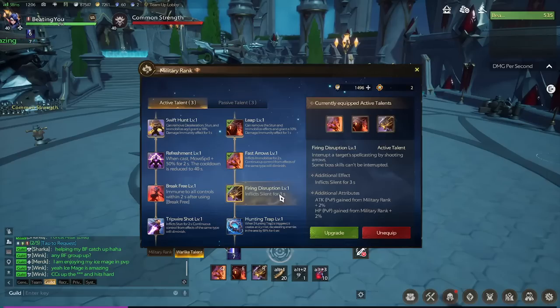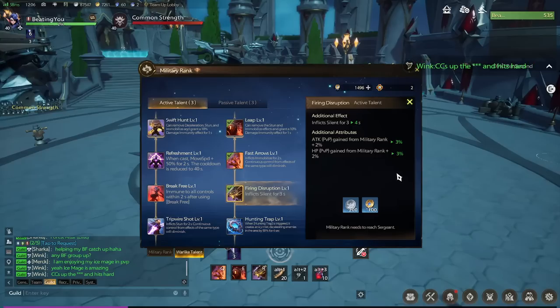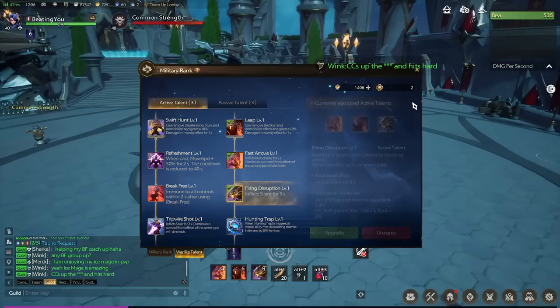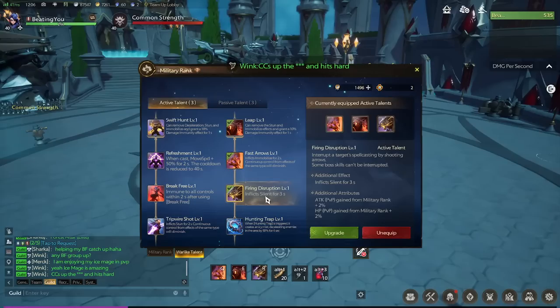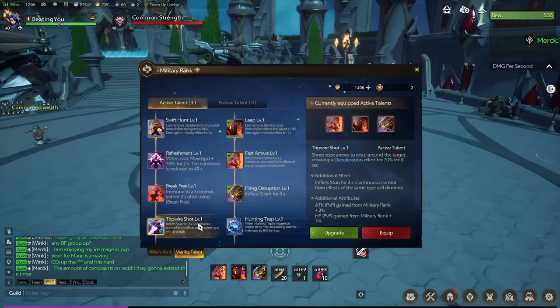3 seconds is an infinite amount of time, and when you upgrade it, it goes to 4 seconds. So it's just living for 4 seconds, not being able to heal, it's infinite time, honestly. So those are your two no-brainers. Your +1 is fast arrows or tripwire.